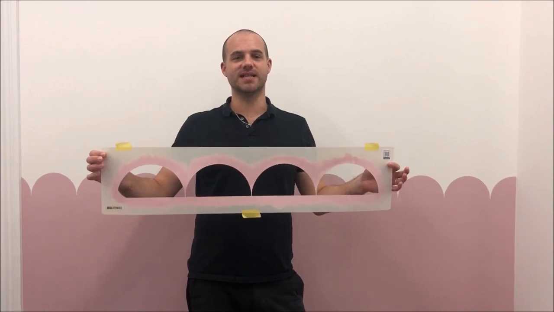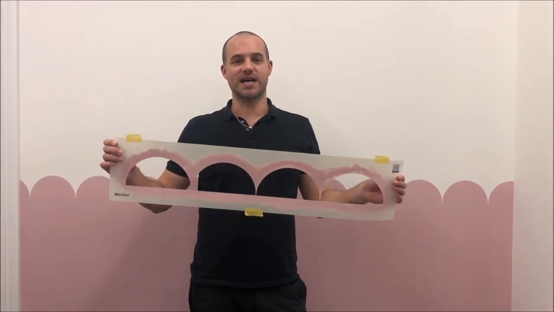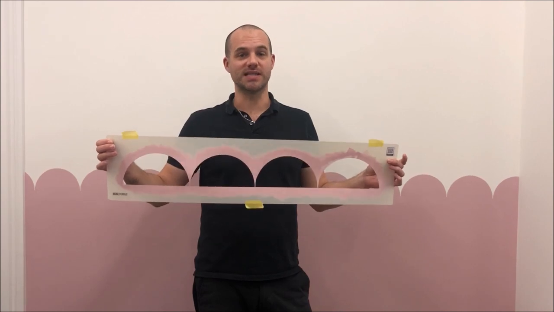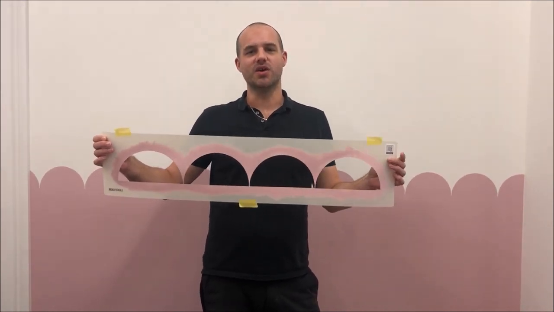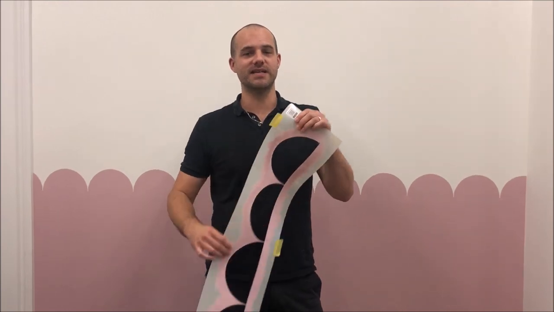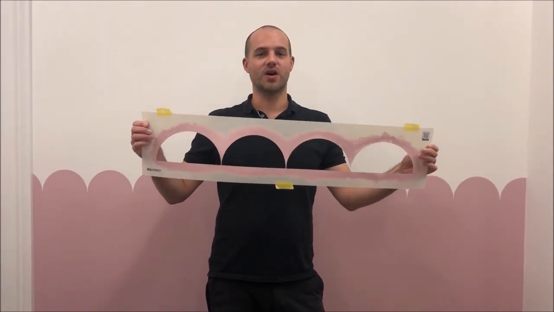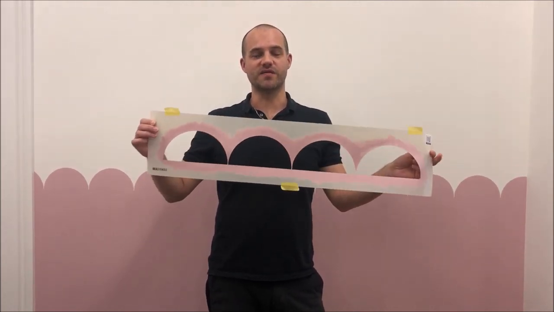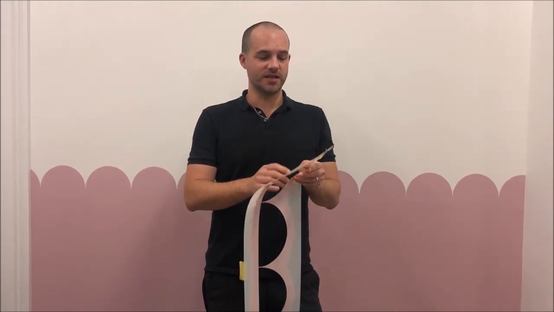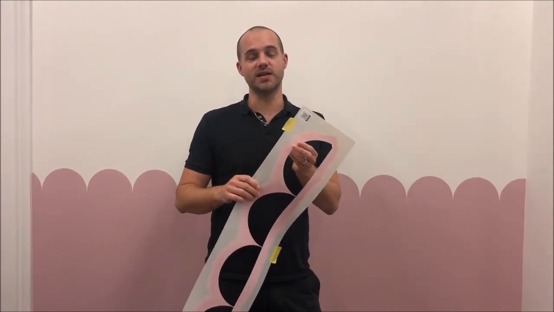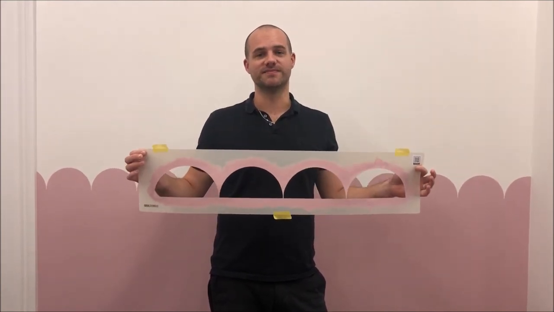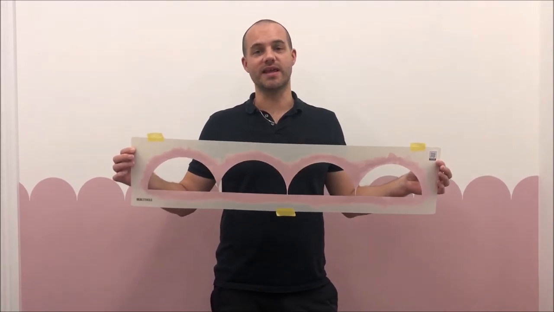You might be thinking about whether you need to clean your stencil. The answer is sometimes you might have to. We've used our stencil a few times on the wall behind us, but we could use this quite a few more times before we had to clean it. You only have to clean the stencil when the results you're getting are affected by the build-up of paint along the stencil's edges. If that is the case, they're very easy to clean. Just clean the stencil in the sink or in a bathtub with a little bit of soapy warm water and a washing-up pad or brush. Because it's water-based emulsion paint, it will come off really easy. Then just dry your stencil, and you can reuse it. It's back to its original condition. If you want to, head over to our website—there's a dedicated tutorial there on how to clean your stencil.